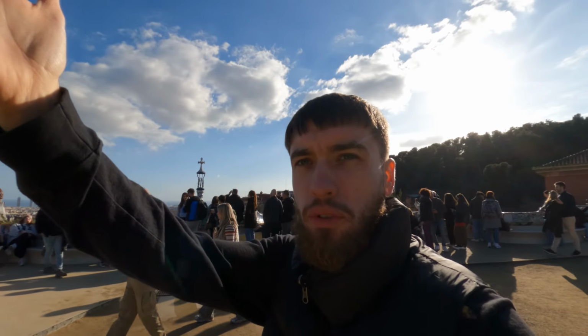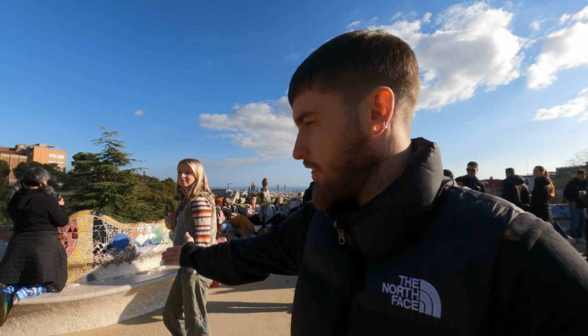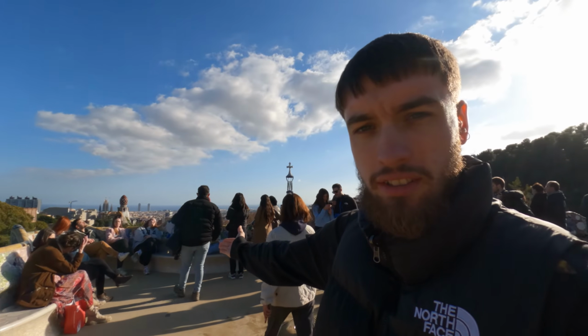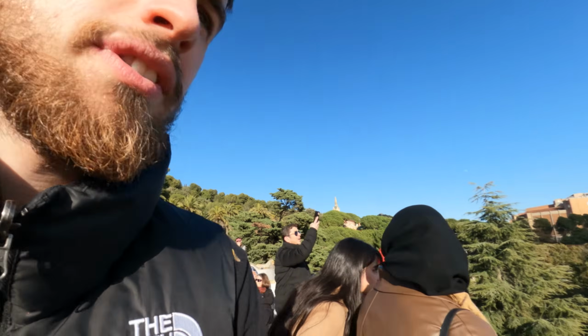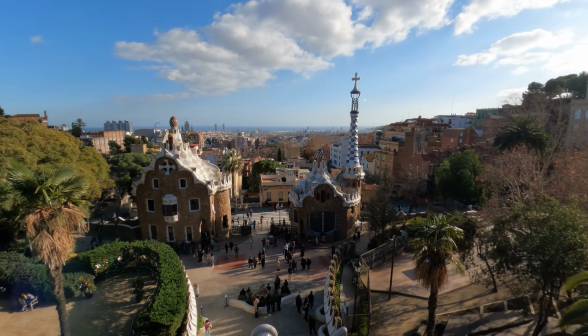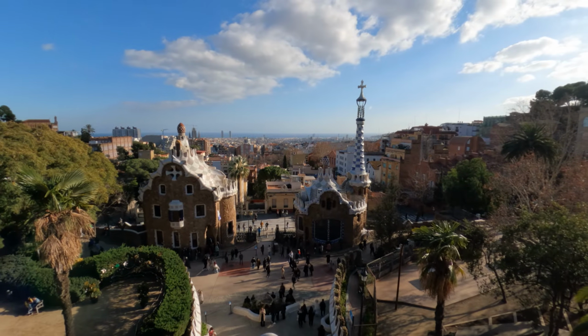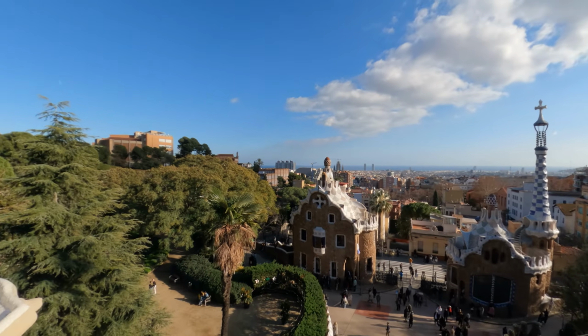So in front, we have the beautiful palm trees. And then all around, we have the Gaudi designed seating area. Literally all around. Completely borders this whole place. And then over in the distance here, if I can find a space. A lot of people here for January, sorry. Lo siento, lo siento. So, just wow. Just look at this. Absolutely incredible. Look at the views behind it as well.